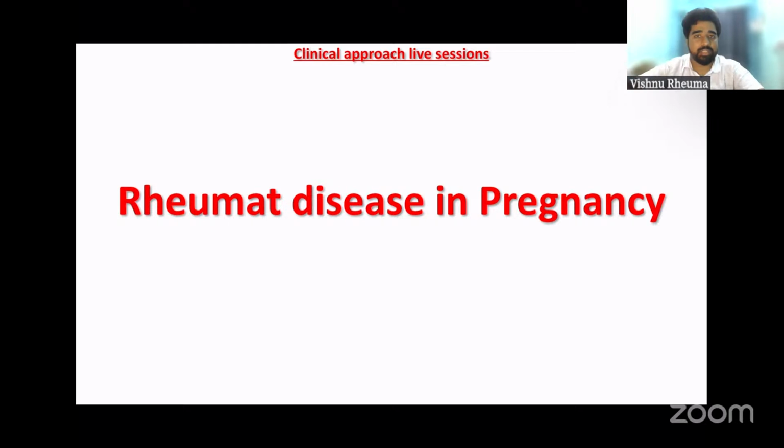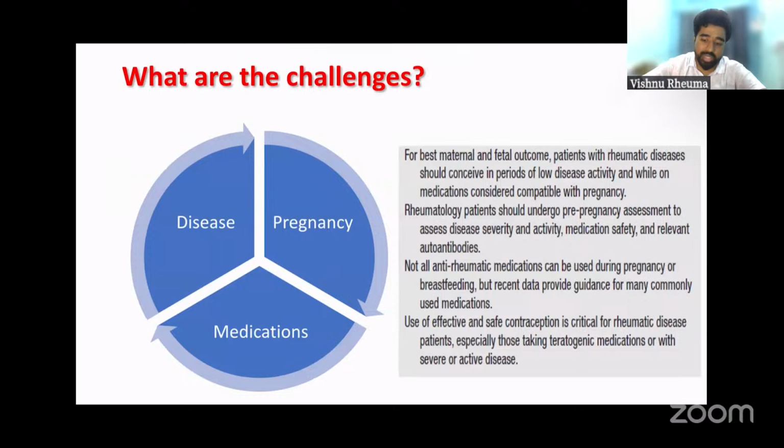So why is this so challenging? Why do we need to have a separate session? Why do we need to discuss this separately? Isn't this just the same treatment, same approach? No, right? Obviously there'll be an impact of the disease on the pregnancy. Pregnancy itself is not a purely usual physiological state. There are a lot of changes that happen in the physiology, and how does each disease affect that particular change? That is one thing. In turn, pregnancy will again affect the disease, right? Pregnancy has its own changes that can push the disease up or down. Sometimes it can even improve the disease, sometimes it can worsen the disease.